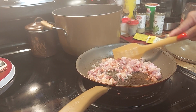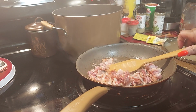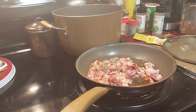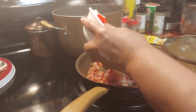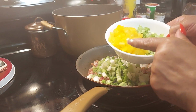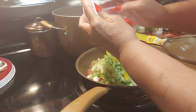Now while we got all this, let me turn the fan on. Oh, fan on. While we got all this great flavor, we're going to add our one small onion and our four scallions. We're going to add that to the mix. Any color bell pepper you want to do. And I got three stalks of celery. I'm going to add that.